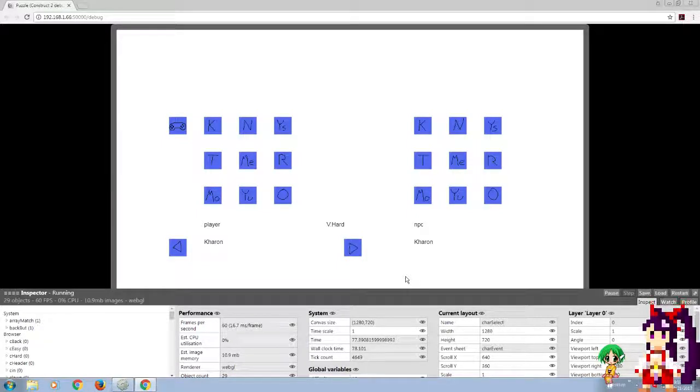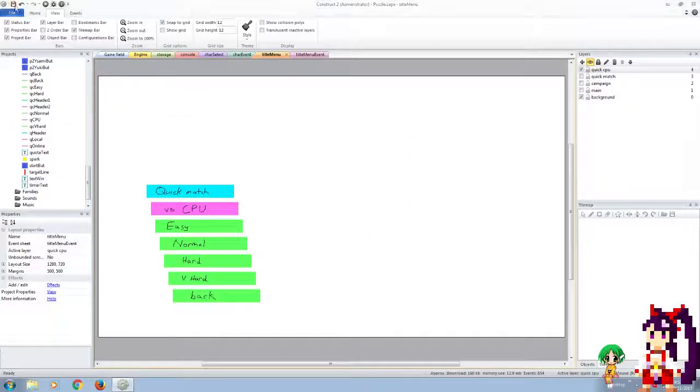Alright. Okay, so that does the thing though. Which is super cool, because that means the menu works. Menu does everything it needs to do.